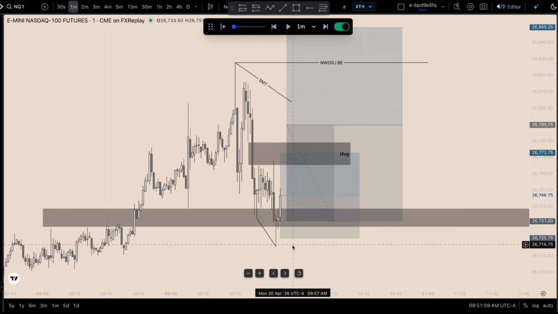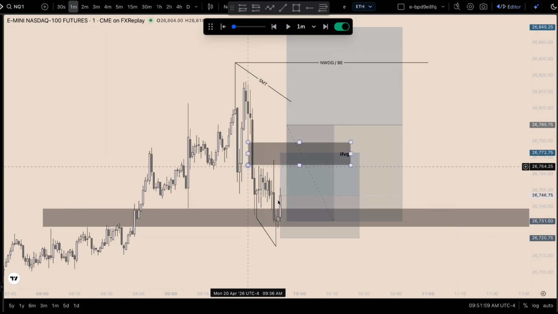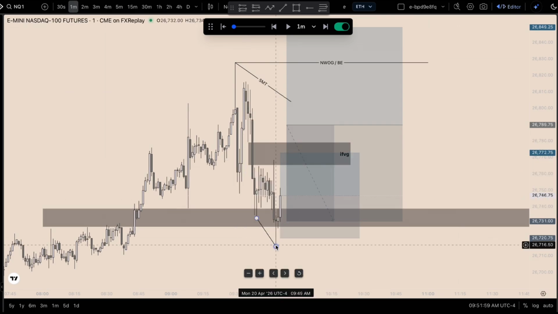But for some reason in my mind, I didn't like the structure of it. For some reason I don't like when we have big wicks like this and then get some weird closure. I don't know what I was thinking, but I'm never going to make this mistake again because this just cost me a winning trade. It was just super annoying. We literally had this perfect accumulation right here. Then we manipulate lower, and then we're going to have our distribution.